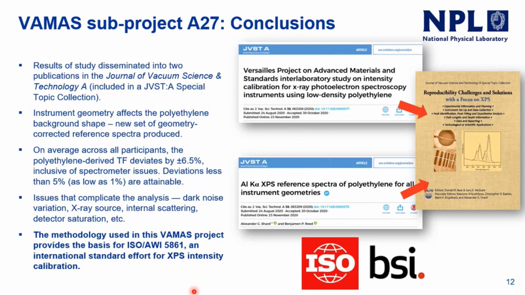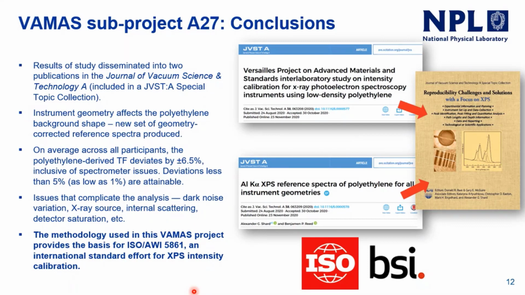Okay, so we did all of this, and the conclusions were you can use polyethylene. There are 2 papers out. It's in JVSTA. One tells you how to calculate a reference spectra for polyethylene using a mathematical function. So you don't need to transfer data. It's just maths. There's just a couple of lines that you need. And then the procedure on how to do it, and the actual study itself was published as well. So these are in a set of guides that Don Bayer organised that are now published as a separate journal. I think they were released as a separate booklet on reproducibility in X-ray photoelectron spectroscopy.